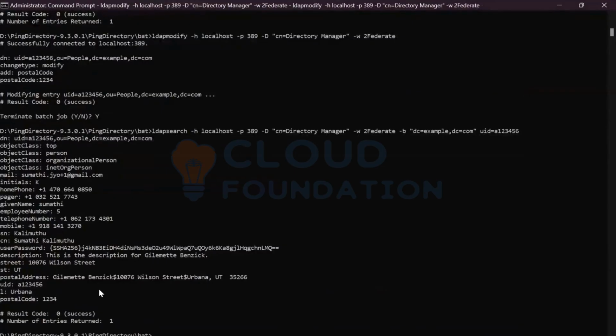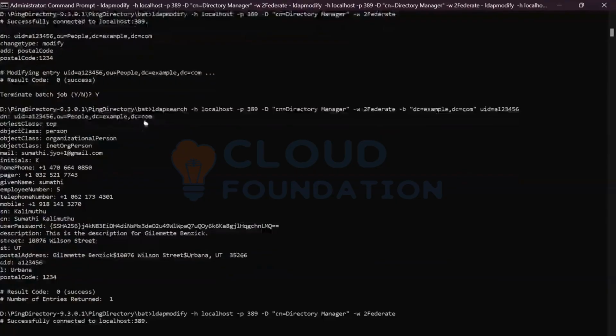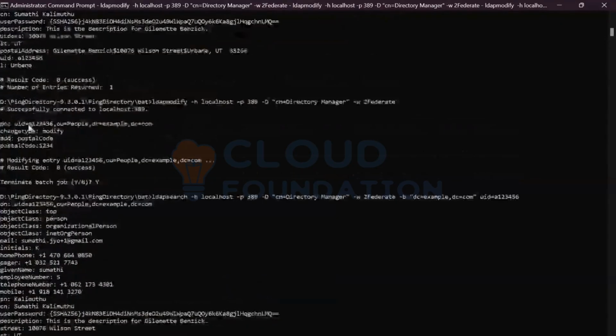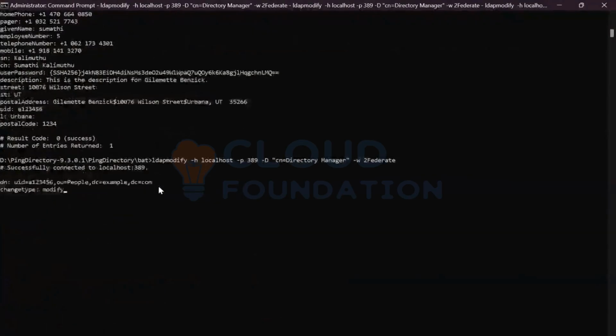Now we can also do the replace. Replace means replacing from one value to another value. Actually, the same LDAP search, same command. No, not the LDAP modify command. We are going to replace it actually. Now the same. Copy the DN of first two lines. Actually, again DN and then changetype colon space modify. Paste it.